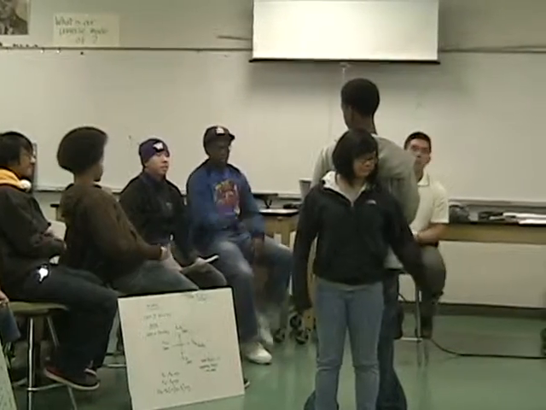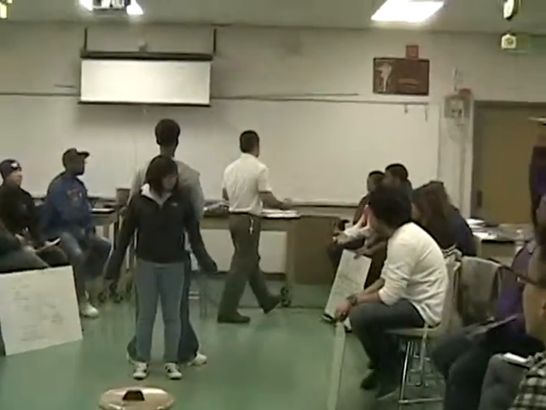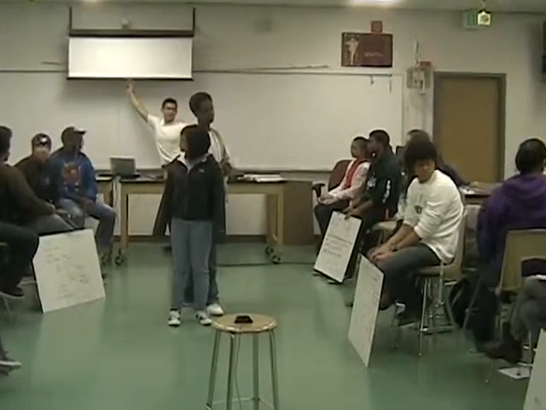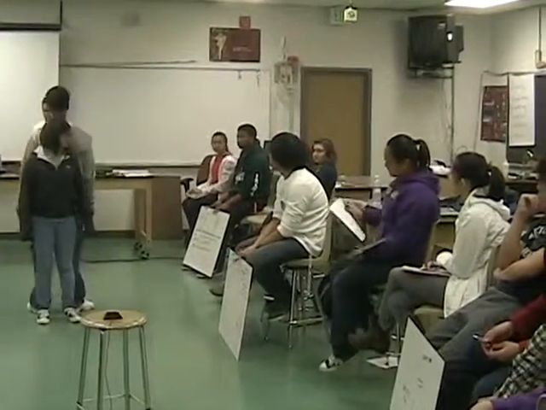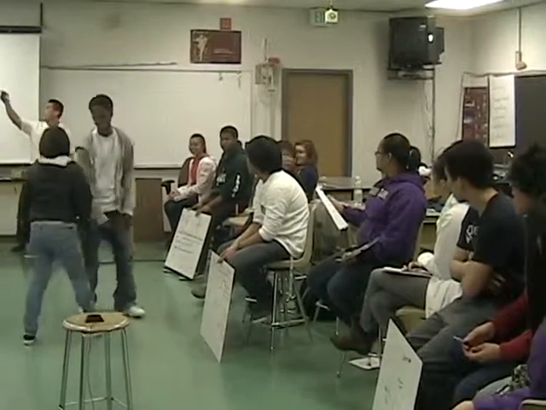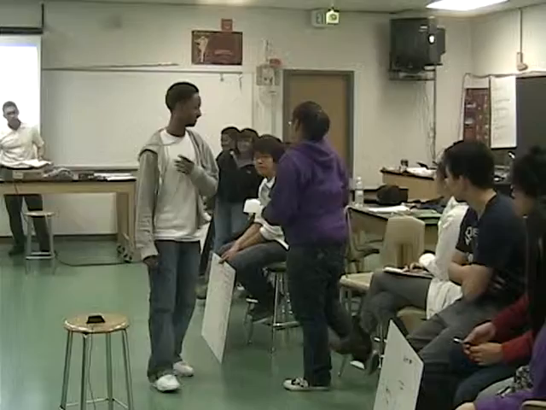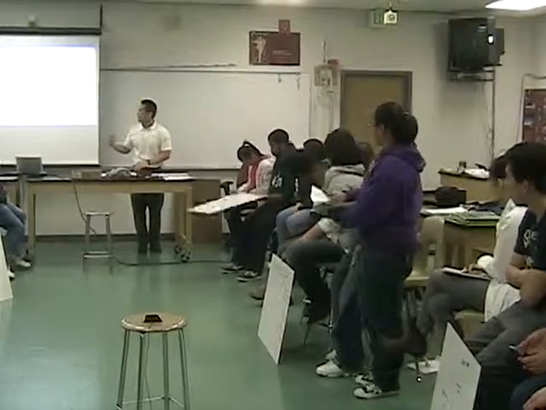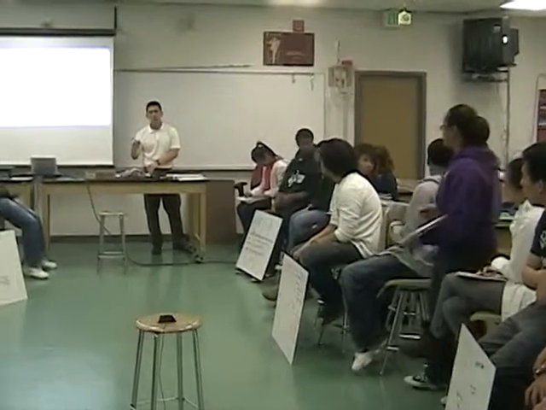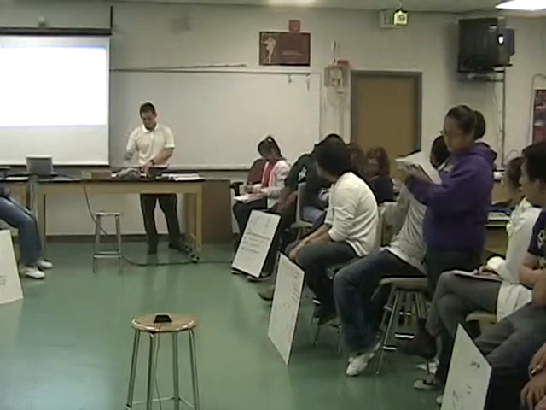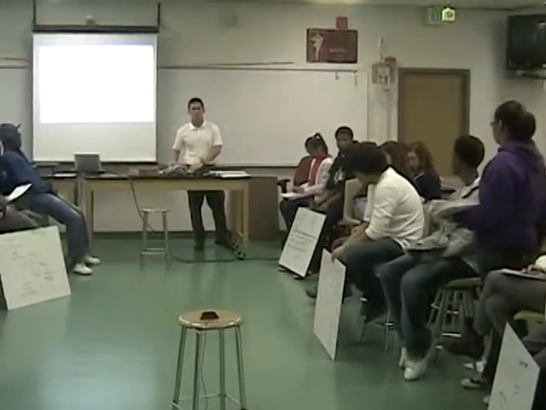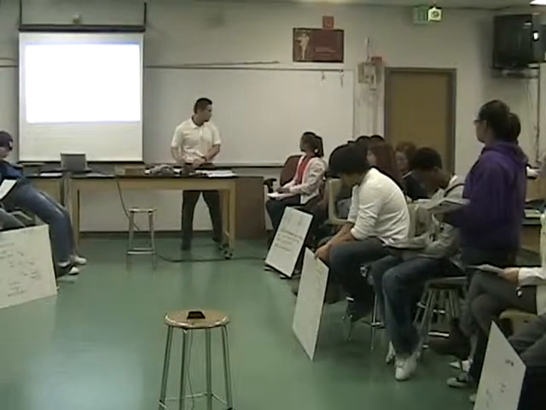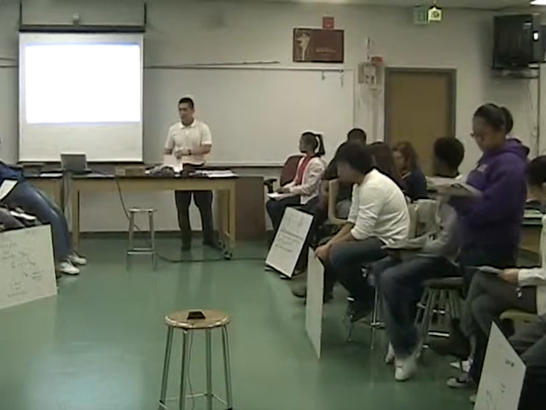I have a question. In the picture, I don't know if I'm going crazy, but does Sam look like he's 90 degrees? Maybe he looks like he's 90 degrees. It's a good observation. You're asking if he is 90 degrees? On the diagram, I would say he is not. I would say he's angled a little bit.